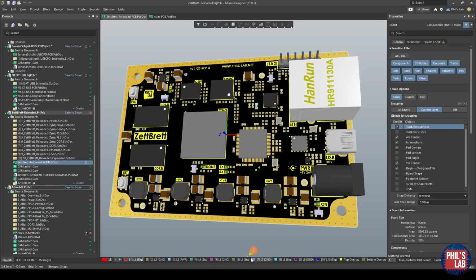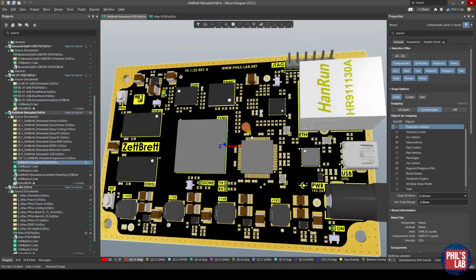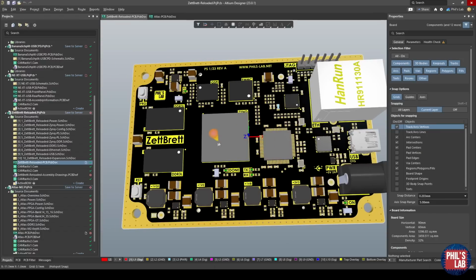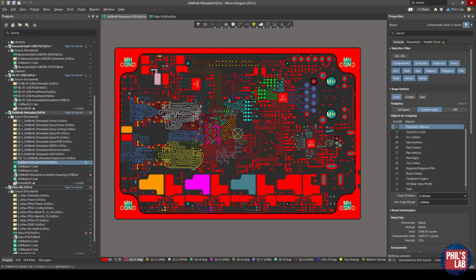I have my PCB open in Altium Designer. I'm just going to use this setBret reloaded. Of course, I've already made these manufacturing files, but I'd like to show you in detail how I did this and what files you should prepare. Assuming, of course, also you've thoroughly checked your design, went through the schematic and PCB, the first thing I typically do is generate my Gerber files. Any PCB design software will be, of course, capable to do this. Keep in mind there are also more modern formats such as ODB++, but I still quite like to use Gerber X2 files.